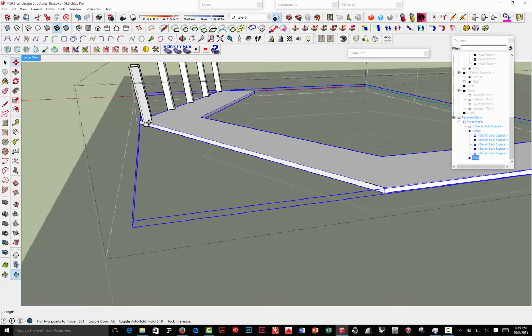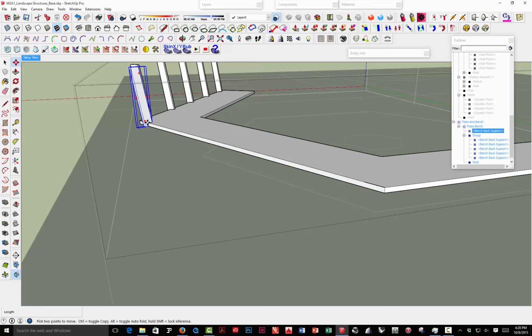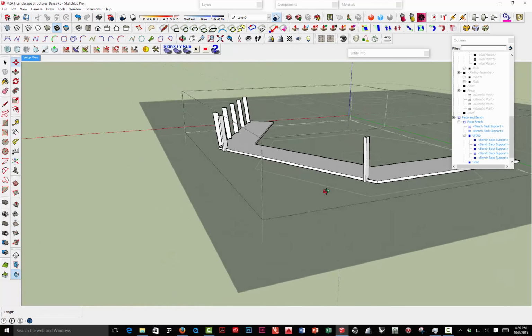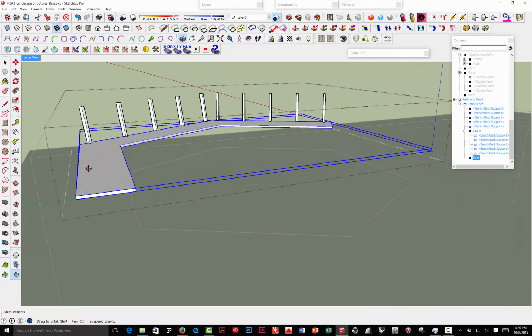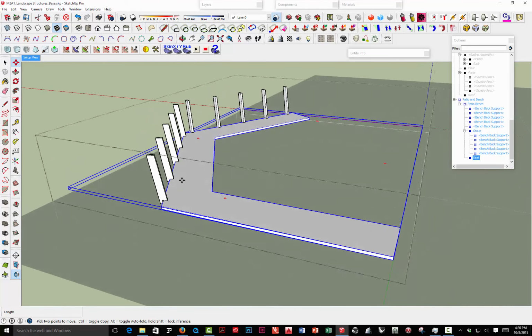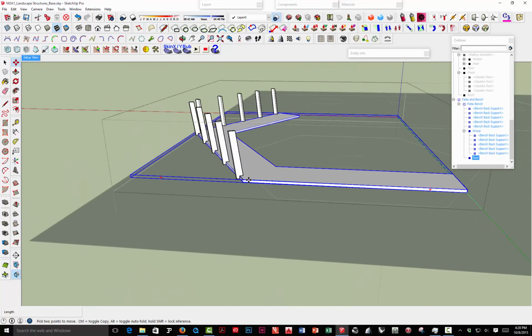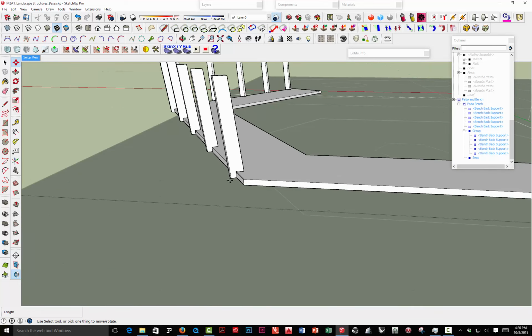Move tool, snap to that point, control click. And I'm going to use the same spacing, even though it may actually be a little wider apart, 4 divide, just so visually it kind of looks the same. They're a little wider spacing, but can support the 2x4. So let's do the same thing.